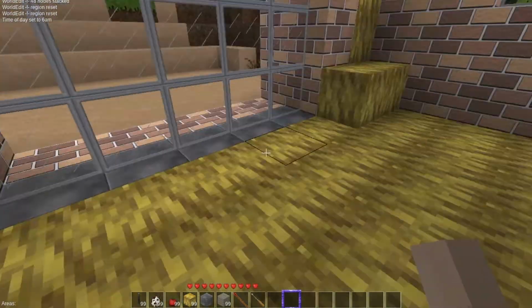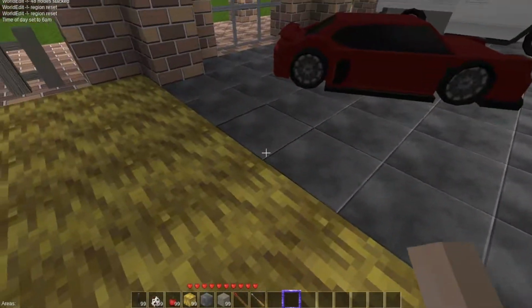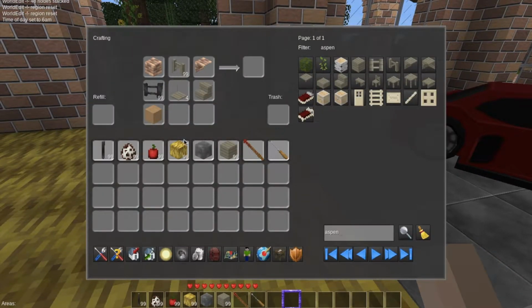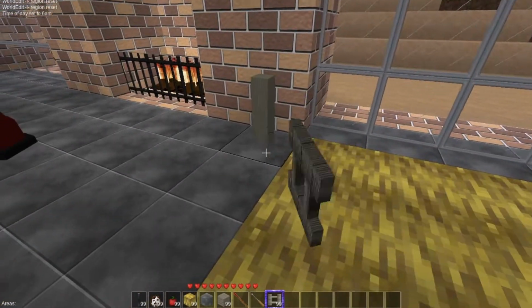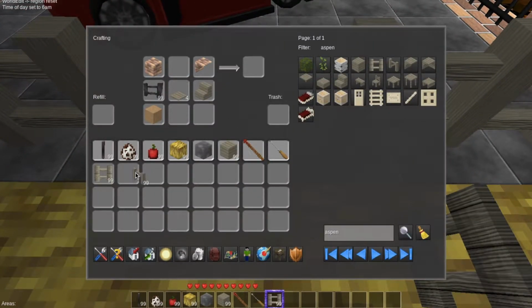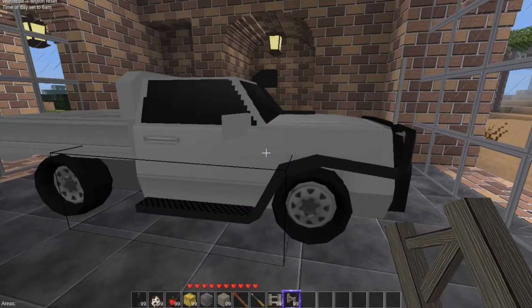And it's got to go. Now you see I kind of ruined that. You know what I'm going to do? I really do not want to partition it off. I don't care about the cars. So we can do this. Put a gate here to get in. It is a garage. We do have a ute.